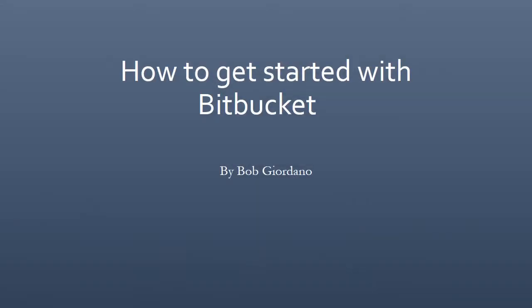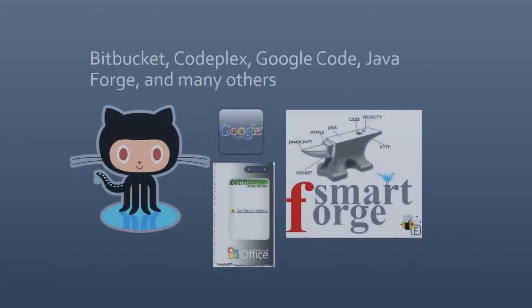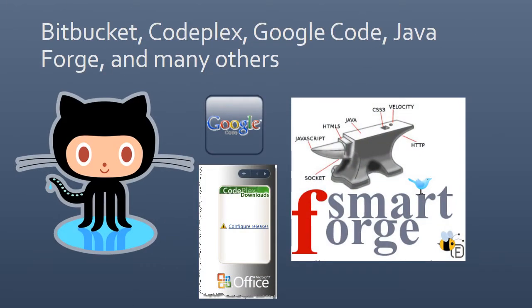Welcome to the world of online code hosting, also referred to as online source code repositories. My name is Bob Giordano, and the topic of this training module is how to get started with Bitbucket. There are several open source software hosting facilities on the web such as Bitbucket, Codeplex, Google Code, JavaForge, and many others.